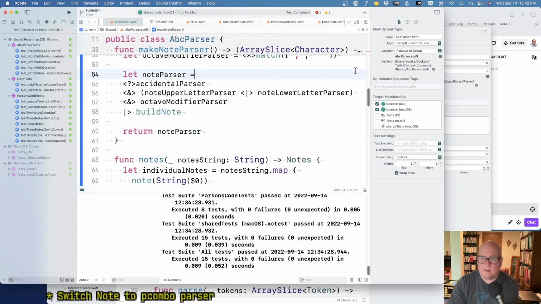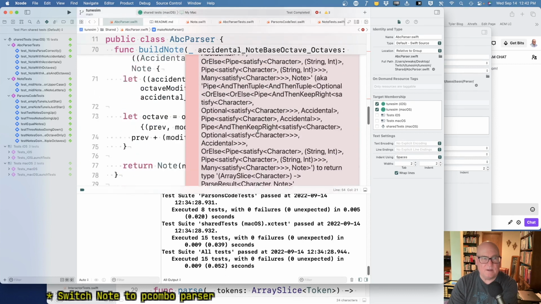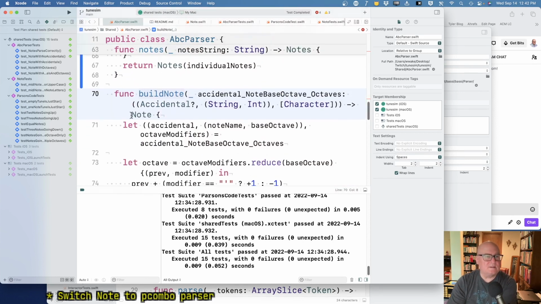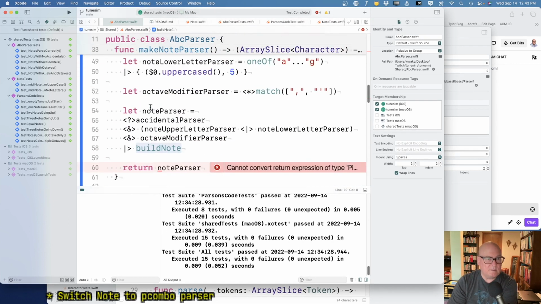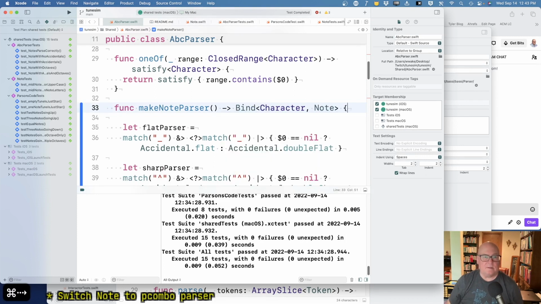Okay, something's not quite lined up on the type front. Cannot convert this to. Okay, let's simplify this one to make note. Let's just go ahead and do the bind here as well. So it's bind character note.